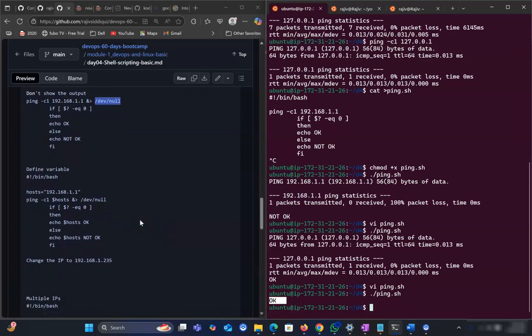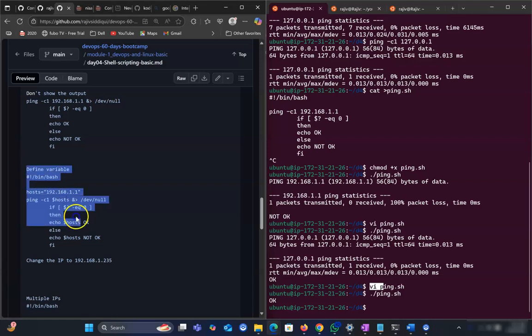So now we are using the same thing, just using a variable. When you're using a variable, it makes our code easier to use. When we change the IP, if we don't use the host variable, then we need to change it everywhere the host is. So we need to change here, here, and here. Now we are using a variable, so if we change the variable from here, all will be affected.